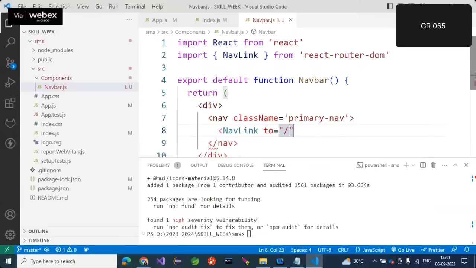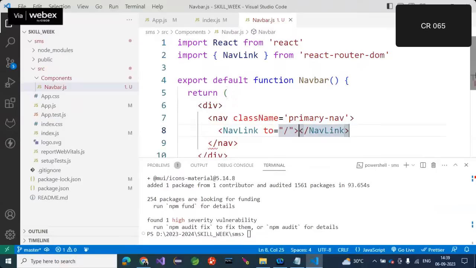The home page is always accessible by using the path slash, empty. Whenever the URL is localhost colon port number slash, it will open the home page. So that's why 'to'.